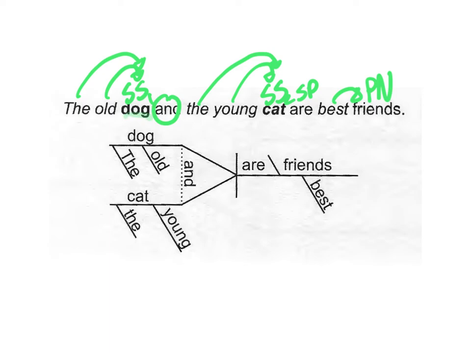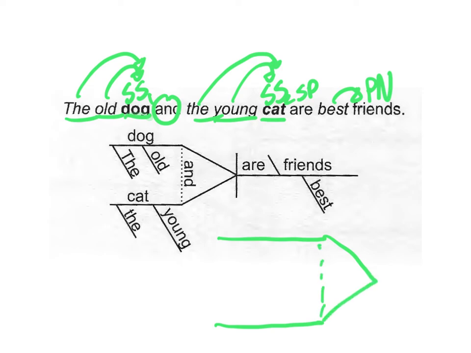It has a simple subject and it has two modifiers. Over here, simple subject and two modifiers. Now that's parallel structure. Okay, so this is diagrammed correctly. Sometimes when you have to write these, you need to make sure that your lines are pretty far spread apart so that you can fit in your modifiers down here and they don't go on top of whatever your simple subject sub 2 is. Okay.